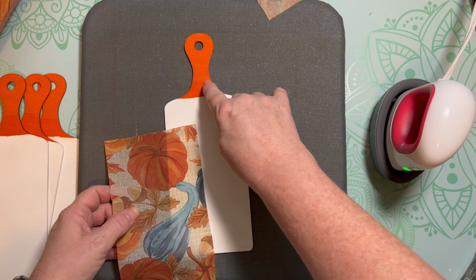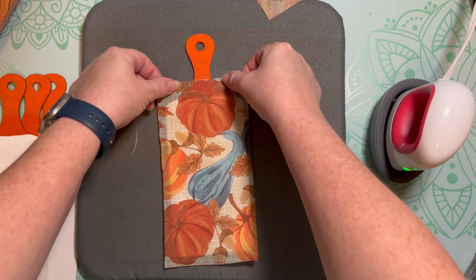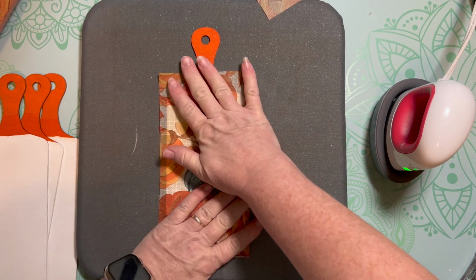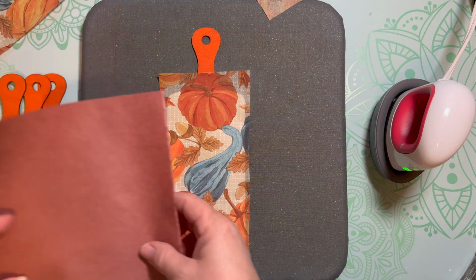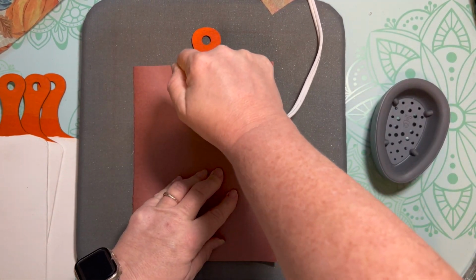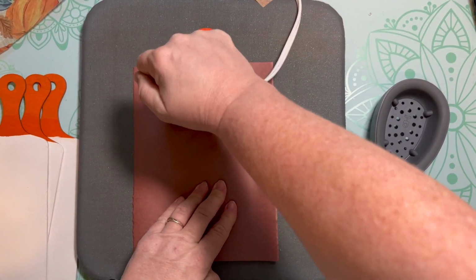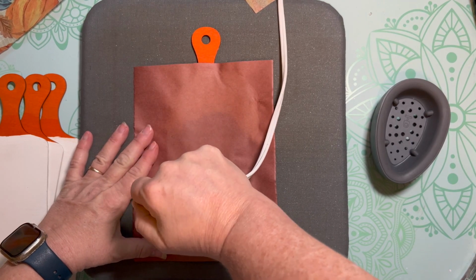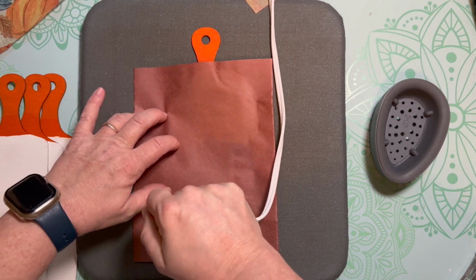I put the Mod Podge up a little ways onto the neck. Try to find where you put the Mod Podge, where it ended. Make sure that's covered. Like that. Take your butcher paper and lay it over top. Take your iron, and I keep mine moving just because that's what I'm accustomed to with the mini. You don't want to leave it in one spot for too long, and you want to just keep going over it. Make sure you're getting every bit of it.